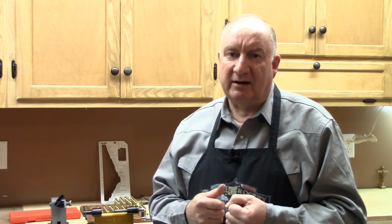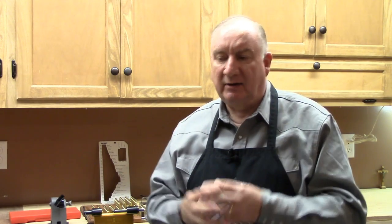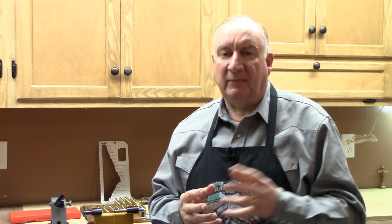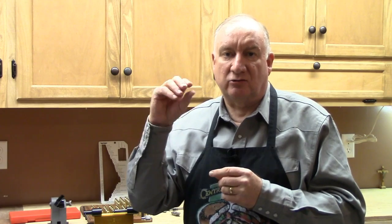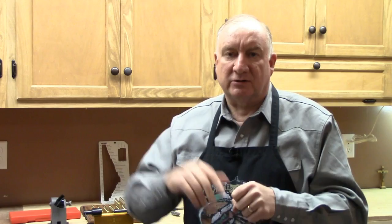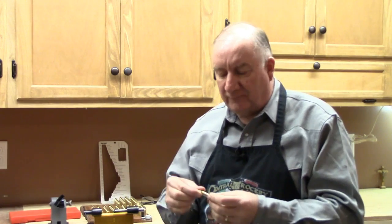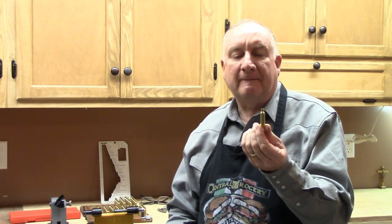The case neck resizing actually accomplishes two things. First of all, is that preservation of the case that I've spoken of, because by not having the case constantly being stretched back against that headspace gap and growing in that direction, you now reduce it to the amount of case stretch, which is the flowing of the brass forward from basically inside the case during firing. In other words, like you're rolling out pie dough. There is a certain amount of flowing of that brass forward as it goes out, but you reduce it to that amount. And certain cases are notorious for being more wasteful in that regard.